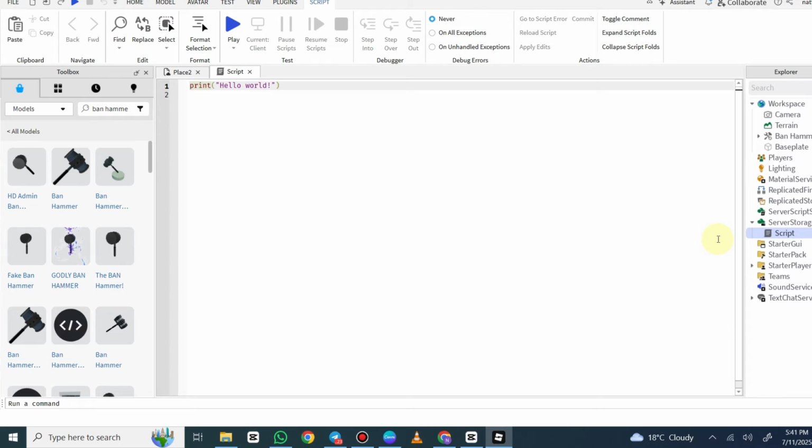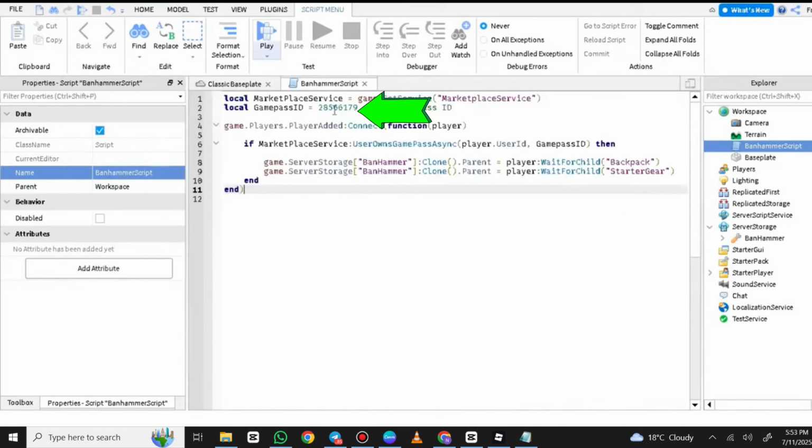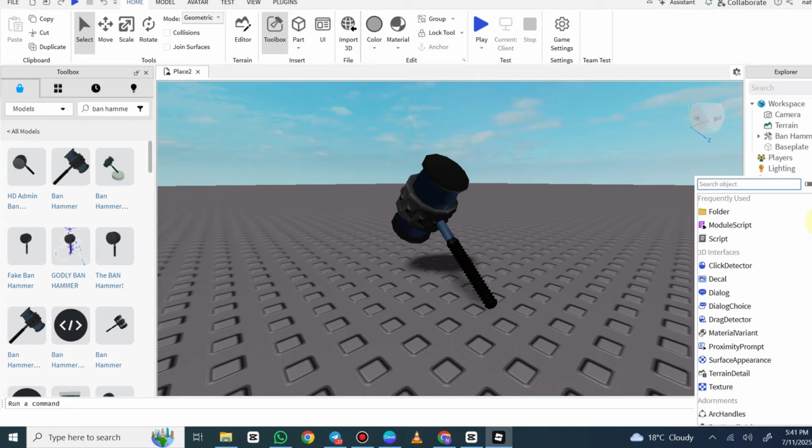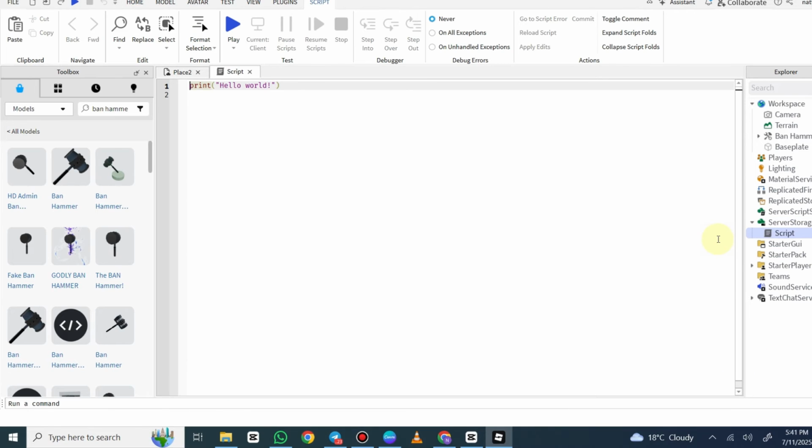All you gotta do is make your own game pass and make it private. As you can see, it's mine. This is the ID, and what you're going to do is paste it over at this part, this number. Then all you gotta do here is put the name of your gear. As you can see, also here is this name. So that's the scripting. Make sure that the item here, your game pass, is not on sale. Otherwise, some players might buy it. Then they will own the hammer or any of your gear.